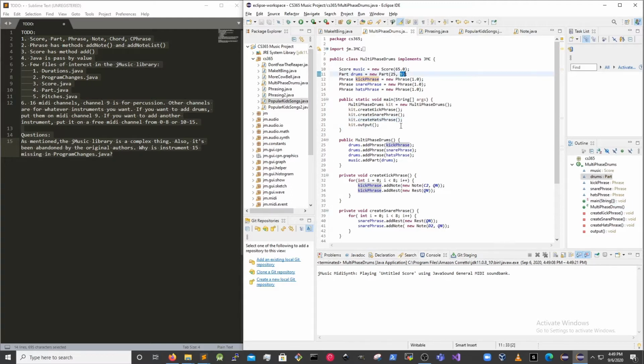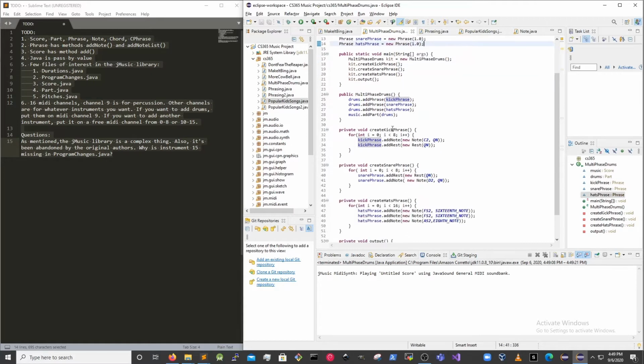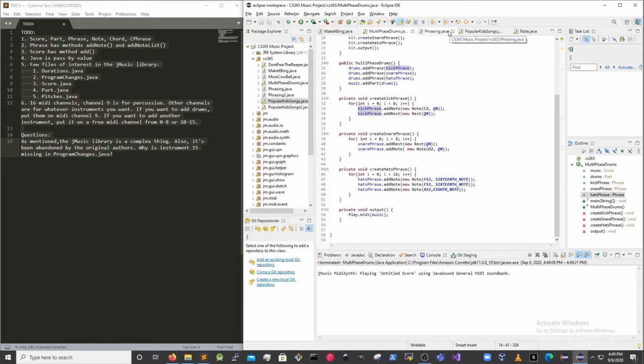What is this number 9 here? Well, you may already know from what I've told you before. What's this number 25? You may or may not know already. What does 65 here mean? We'll get to it. And the rest, C2, QN, what does all this stuff mean? Don't worry about it. We'll get to it. Relax. I'll tell you in a minute.